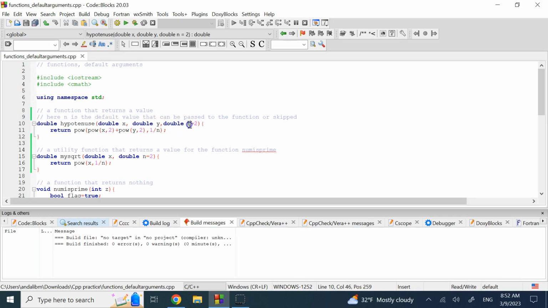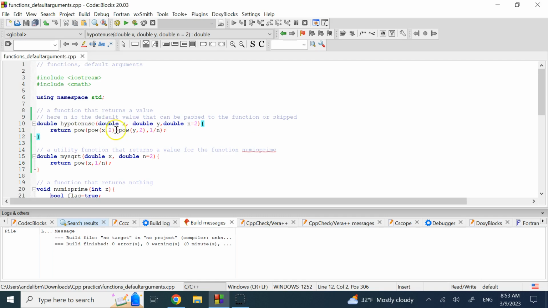We call this type of input value or input argument the default. And what is that? It means if the user provides a number for n, and that n is anything other than 2, then n will be overwritten. Right? So if I give 3, then n will be 3. But if I don't give a number for n, then the program has n of 2 to use. Okay? So if a parameter's value is provided as an input for the function, that value can be given by the user or can be skipped, and we call it the default parameter.